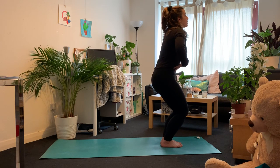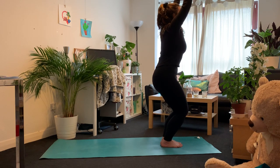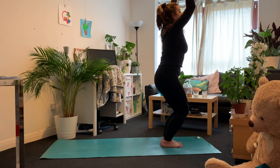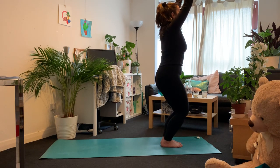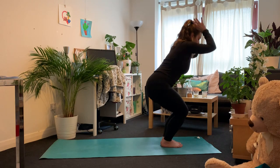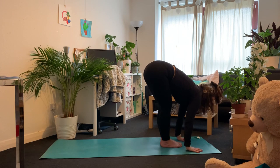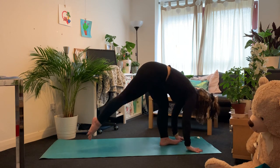And you're going to breathe in, keeping the ribs tucked in, bring the arms up. Don't let them flare up, keep them tucked in. Today we're really about engaging the core. And as you breathe out, fold forwards. Breathe into your halfway lift. Breathe out, step back into your plank.